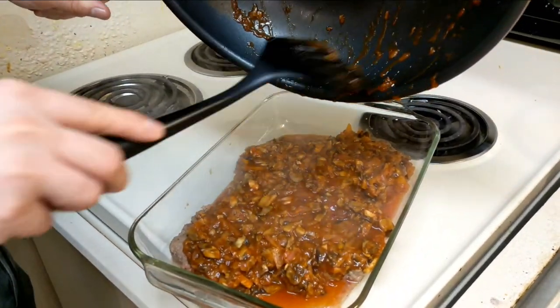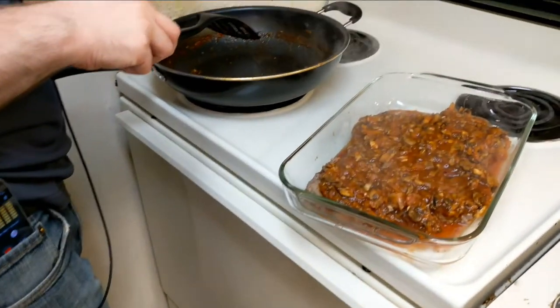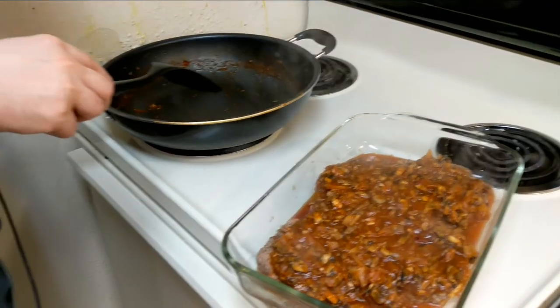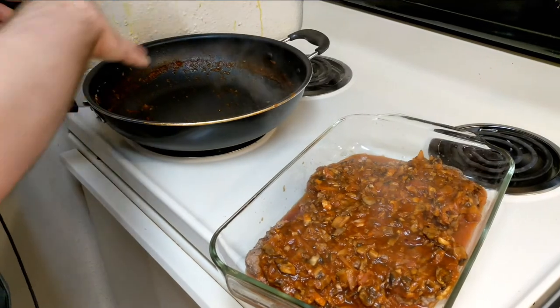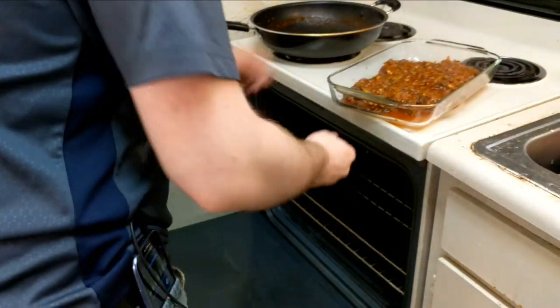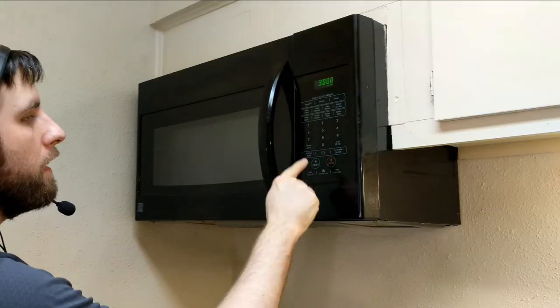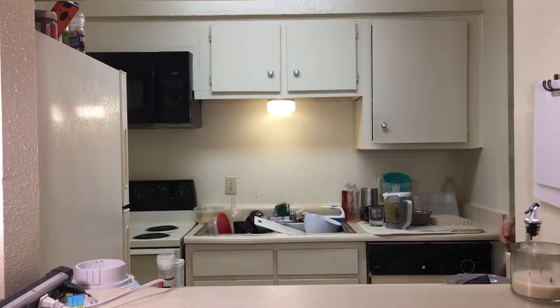Trust me, it's very much worth it. Save that because you're going to use it to make any kind of vegetables, if you're a vegetable kind of person. Cook your vegetables in that. It gives them a really great flavor. And now we're going to put this in the oven. 350 degrees. 30 minutes.